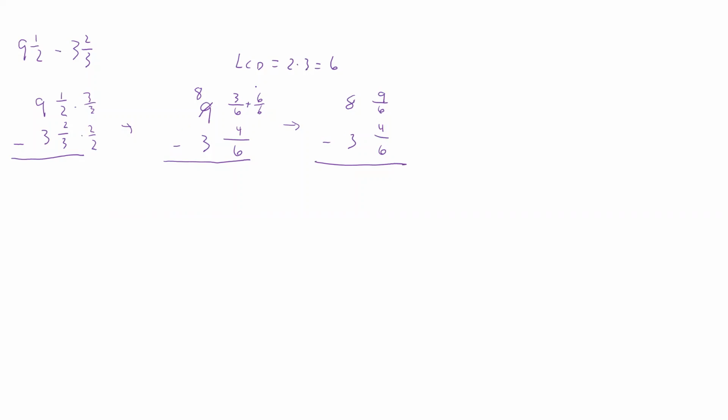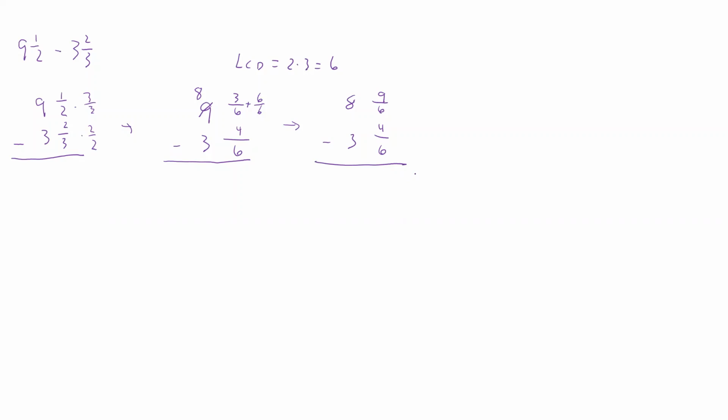which makes this a number that works, because here when we did it, 3 minus 4 is going to be a negative 1. That doesn't work. So what we're doing is borrowing 1 from this number, dropping it down to 8, and we're adding a whole 1 here. And so this common denominator is 6. We're going to add 6 over 6. And so then we take 3 plus 6 is 9.